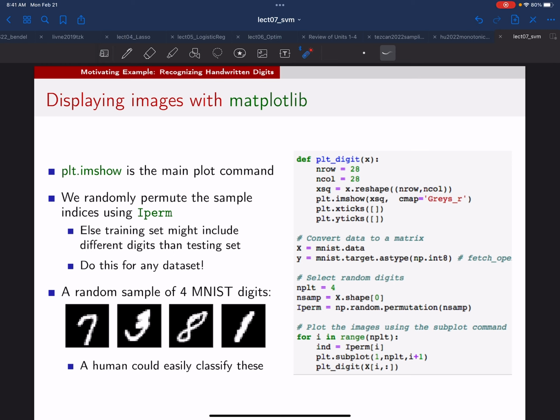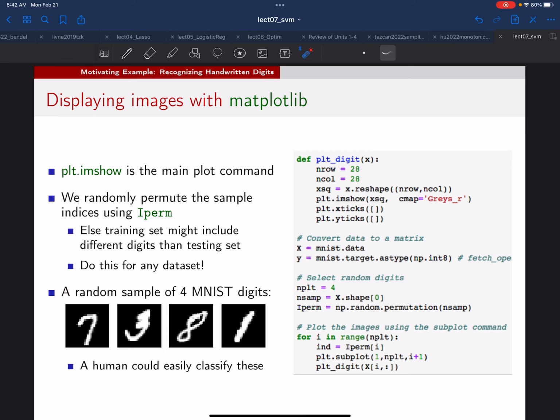We look at the ith index into that randomly permuted vector. That gives us our data set index, and then we can plot the digit by extracting the ith row of that feature matrix, converting it to an array and plotting it. And so this is just a random sample of 4 of these MNIST digits.